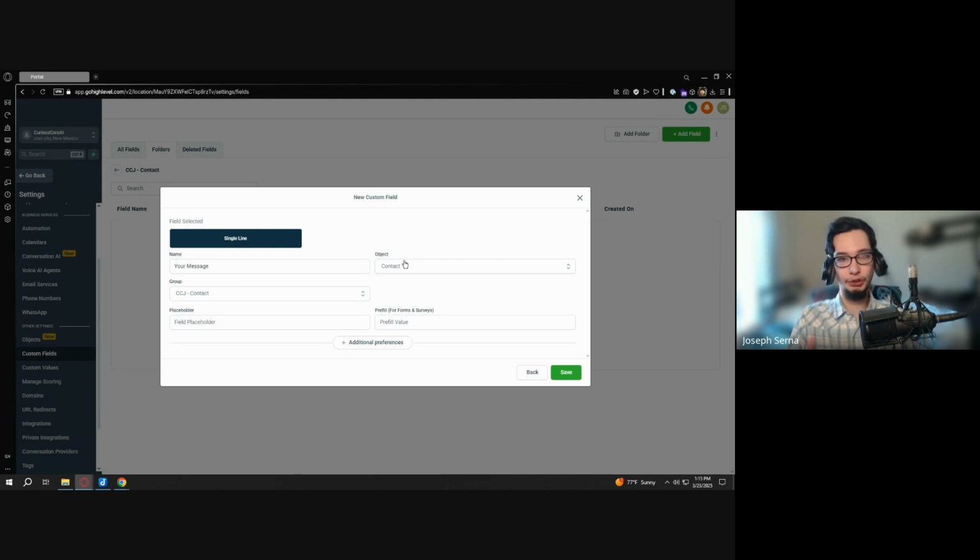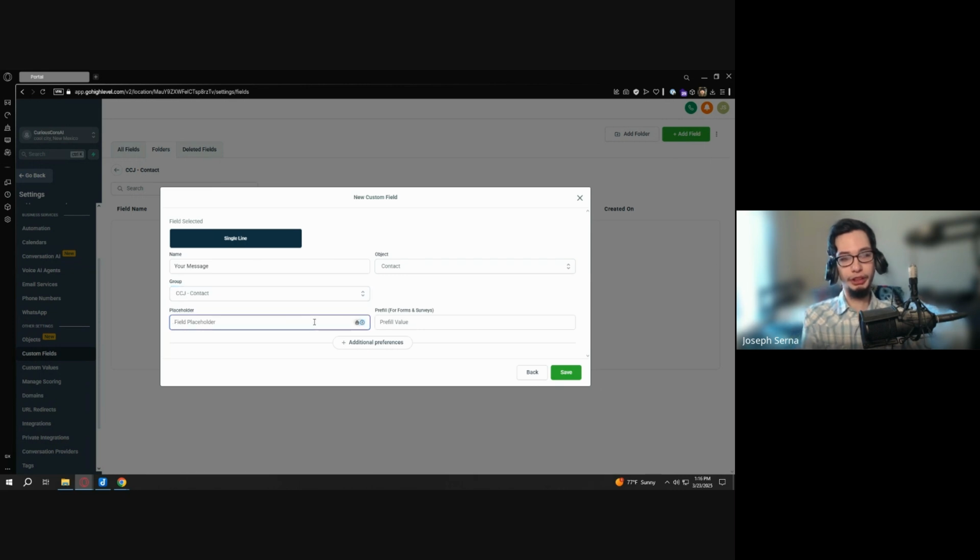All of these objects are going to be contact. I'll explain what that means once we make one. And then the group, you would put that for contact. However, for the sake of the tutorial, I'm adding a prefix. So that's the group that I'm adding it for.